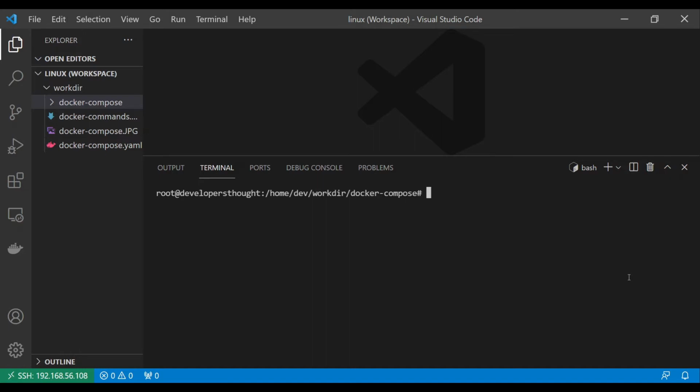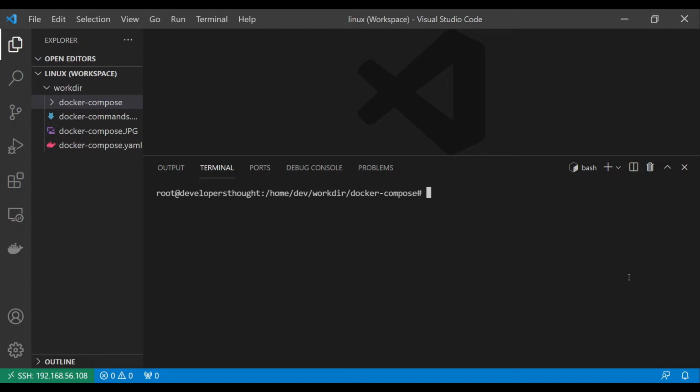Now to explain why we require Docker Compose, I am going to run a phpMyAdmin application using plain Docker commands, and then I'll run the same application using Docker Compose. The reason I chose phpMyAdmin is that it's a multi-container application. That means this application is comprised of two Docker containers.